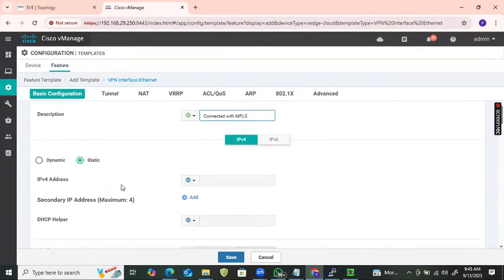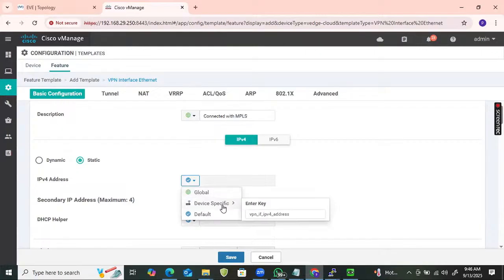Okay, IP address of the device of that interface. Should we get it from DHCP or it should be configured manually? That interface IP address should be configured manual, right? Right. So should be static IP address.